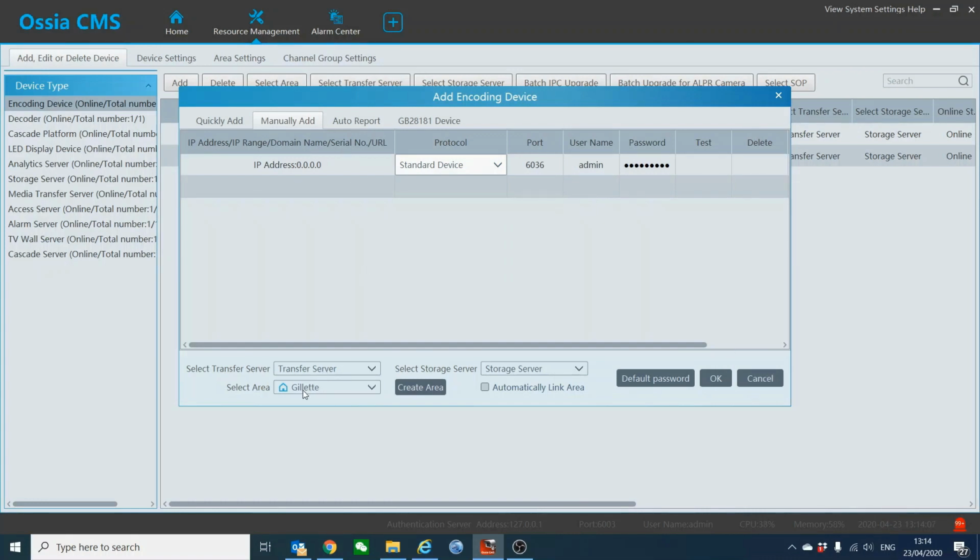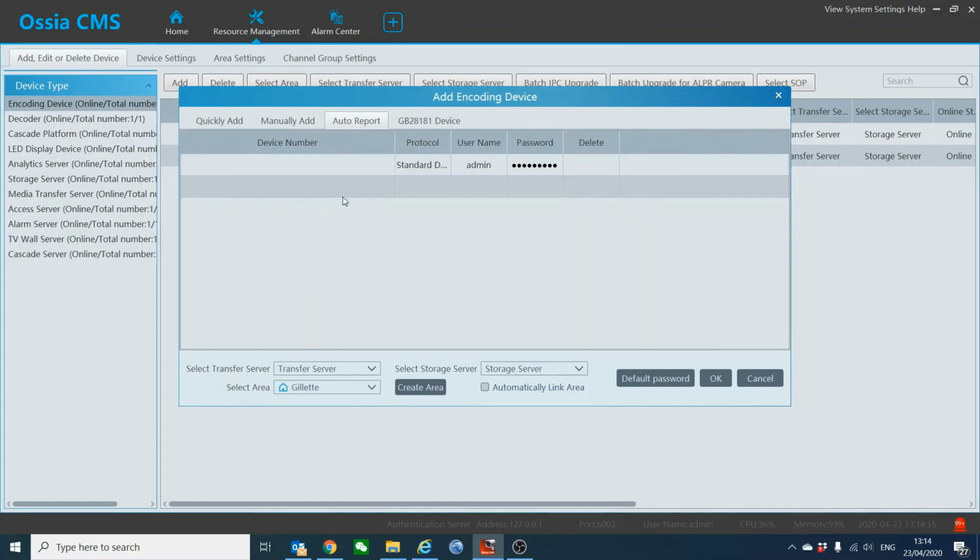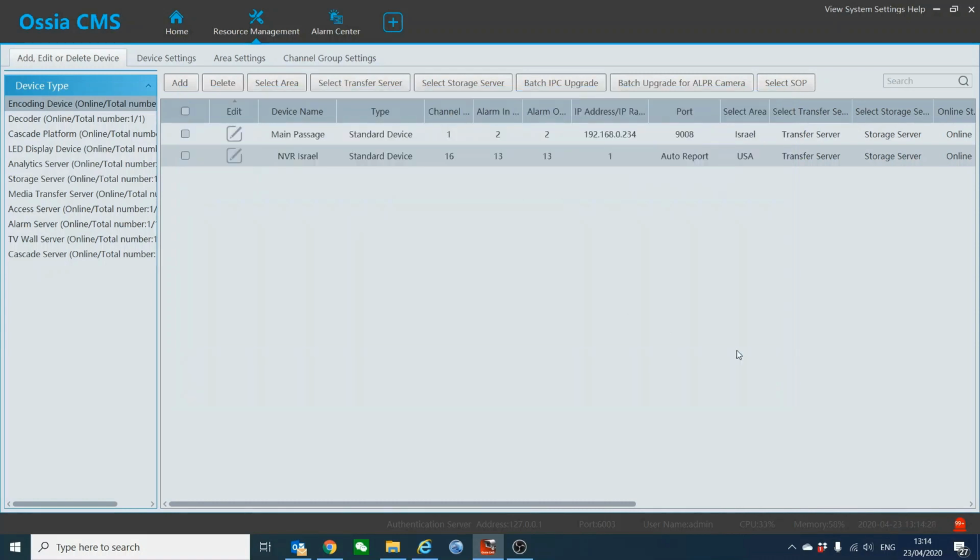What each area does, how to select areas, what is the idea behind them, transfer server, storage server, auto report, which is a very beneficial way to add a lot of different devices if we are not near those devices, to make those devices come to us, to come to the CMS itself. Also, that has been explained.